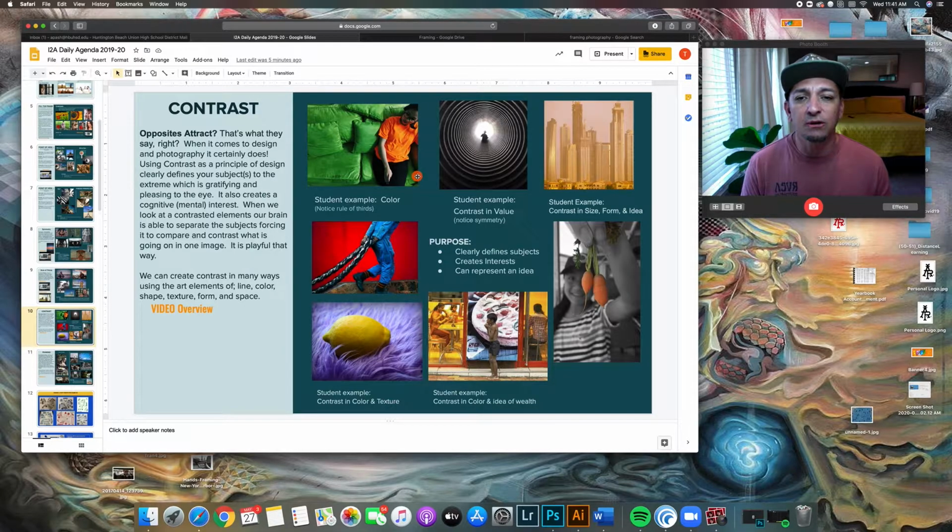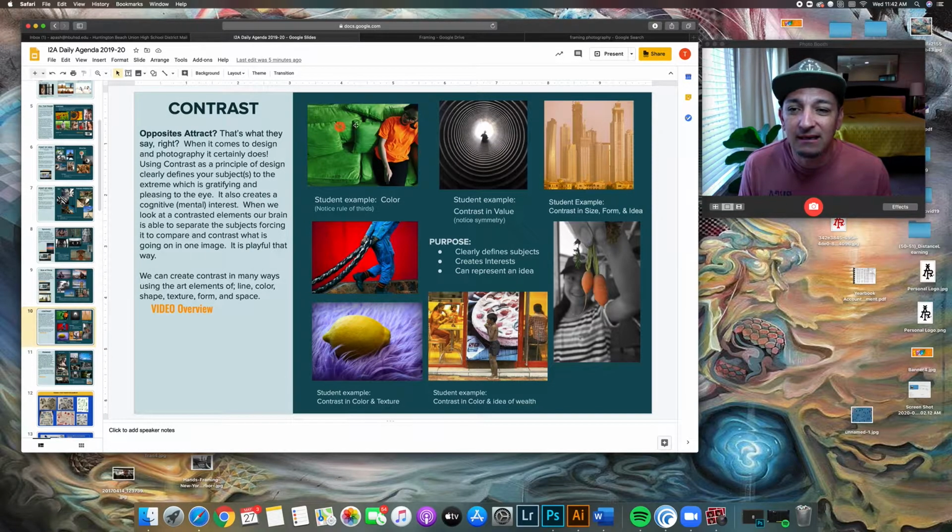Okay, so I think probably the most interesting and easiest way to create contrast is to look at color. Colors that pop. People love color, so that's a good one to start with and practice with contrast. So up here I have an example. This is a student example. I believe she changed the hues some way in a filter. I don't know if it's an actual green couch and an actual orange shirt. At least she pumped up the colors because those look really saturated, but nonetheless I can't tell, and so it's good.